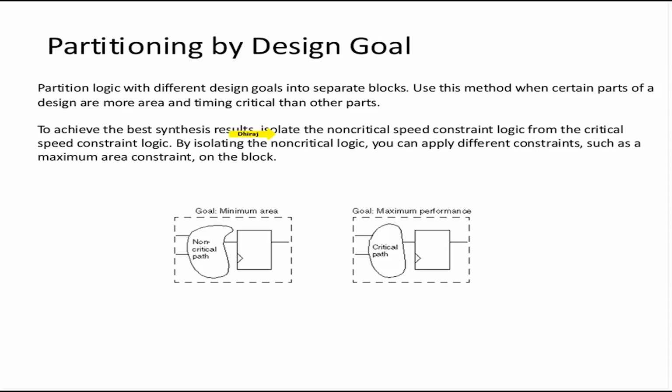The idea is to isolate the non-critical speed constraint logic from the critical speed constraint logic. We'll see in advanced synthesis concepts how we can actually take a small part of the design and tell DC to work more on it in terms of area and in terms of power.